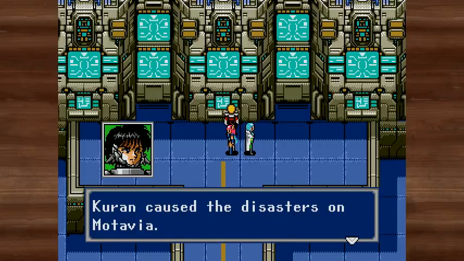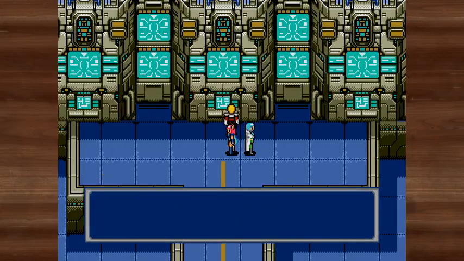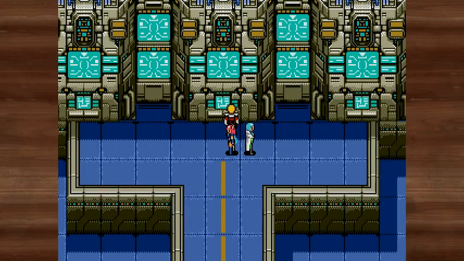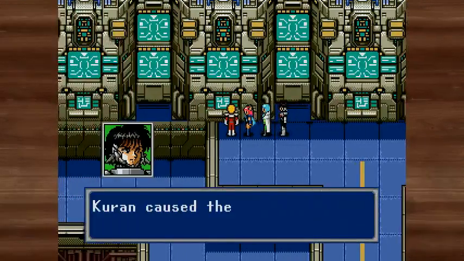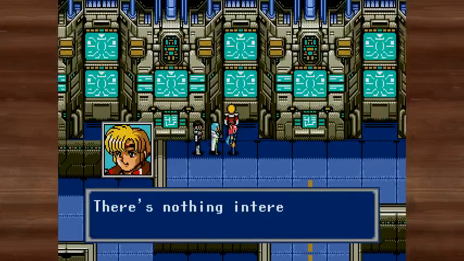Kiran caused disasters on Motavia. Zelan systems are all functioning normally. So that was it? Guess so.